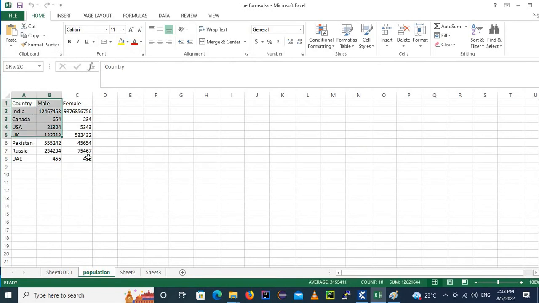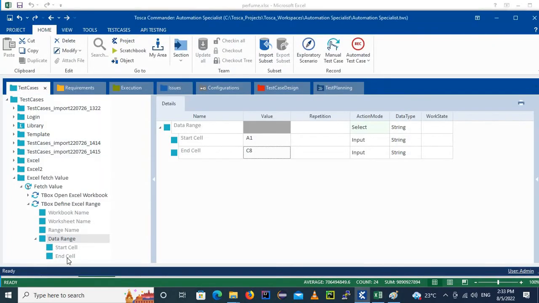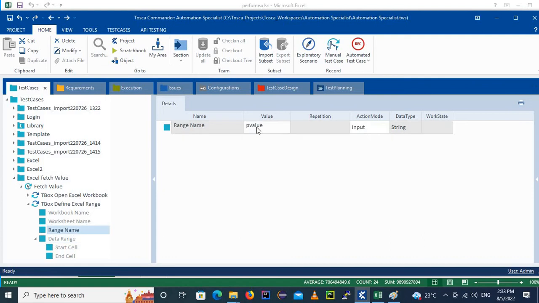Here we have now defined the boundary. So Tosca is going to understand that, okay, I'm going to perform manipulations or calculations based on these cells only. So we have defined the range, and the name of the range is p value.